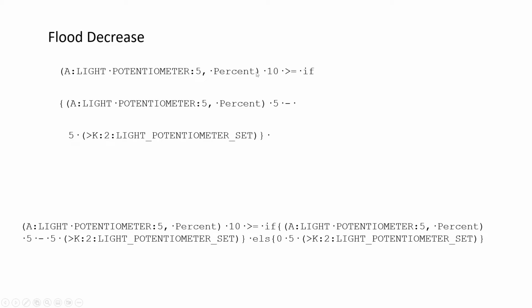Sorry, I confused myself here. That 10 is not taking 10% of it. There's the 5% and there's the -5 there. Okay, so we are going down in 5s. It's just checking that we have our headroom here for the 10% rule. Anyway, so back to where we were. We're okay here. We are taking 5 off of that percentage and then writing it back to circuit 5. And that's sending it there, and again telling us we're sending 2 values to it.